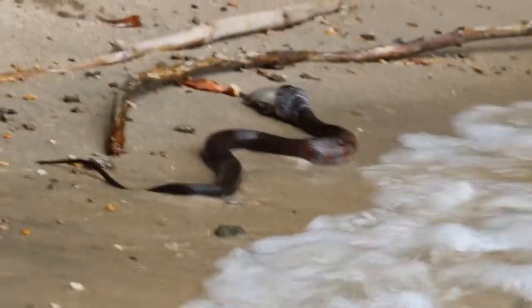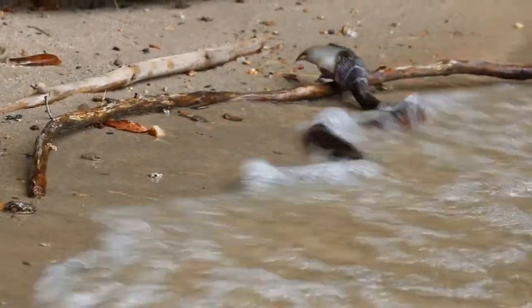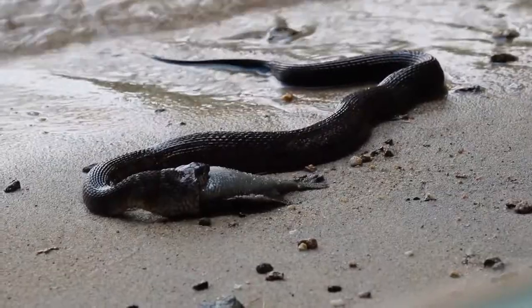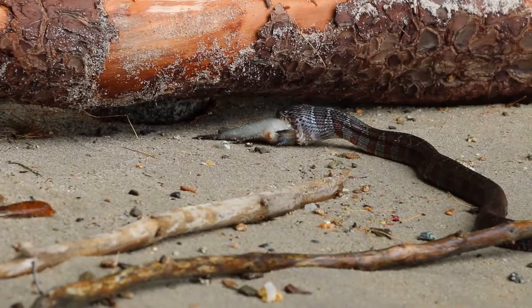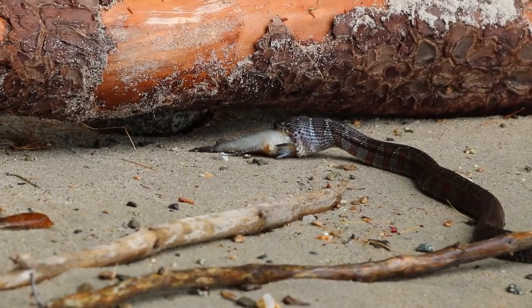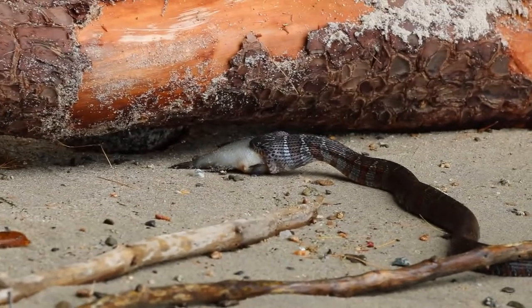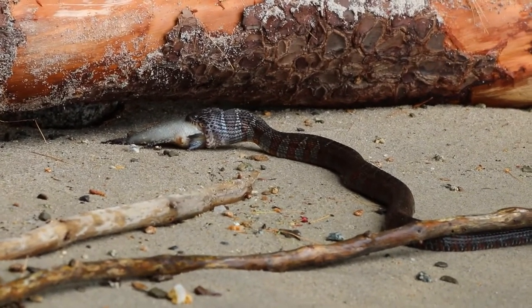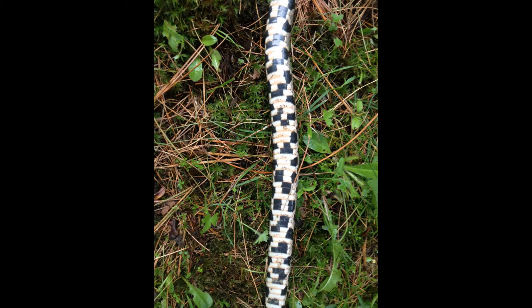The Northern Water Snake can look different when it's wet or dry, and sometimes appears rusty, gray, tan, brown, or even completely black. But if you look closer, or the snake is wet, you can see the dark brown or grayish base color with lots of brown or black blotches or bands, and their belly is colorful with black and or red half moon shapes in various patterns and arrangements, unlike the checkerboard black and white belly of the Milk Snake.